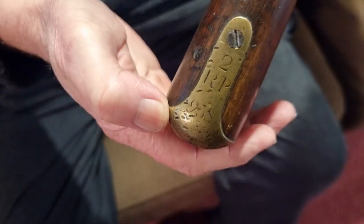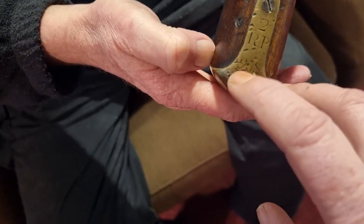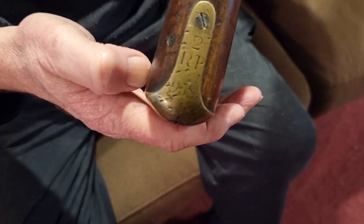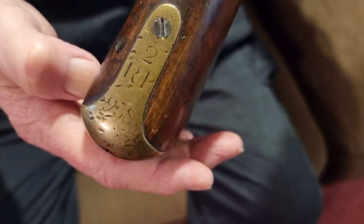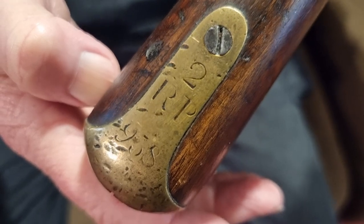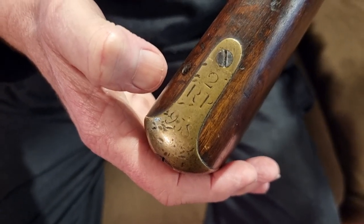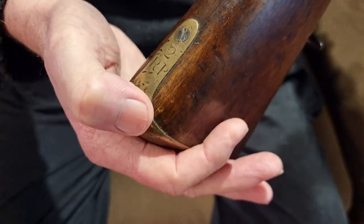It's a considerable gun. We've got what looks like a marking here - possibly a number two indicating a second. I was thinking royal police - they were called peelers too. There's a rack number at the bottom, and this could be an English city police marking - maybe Richmond Police, with a rack number.